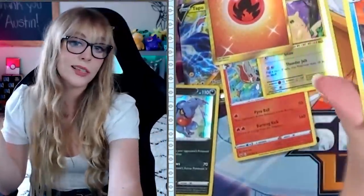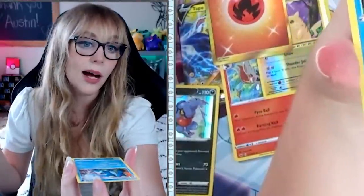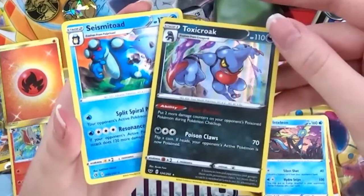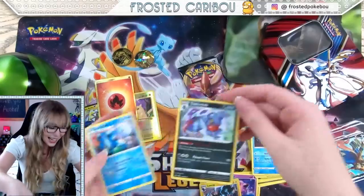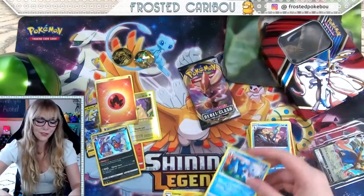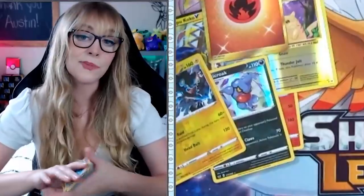Yo, I don't know what's happening. This and Toxicroak are essentially the same Pokemon. They're pretty much bros. They look almost identical. They're slightly different shades of color, but that's about it. Oh my gosh, I don't know why I keep pulling this thing. He's nightmare fuel. I don't like him, but we did get a reverse holo rare, so that's spicy.